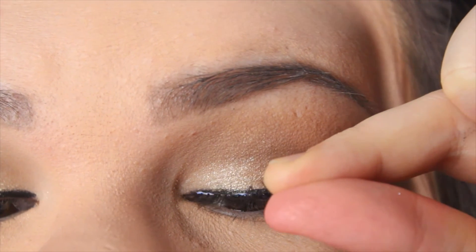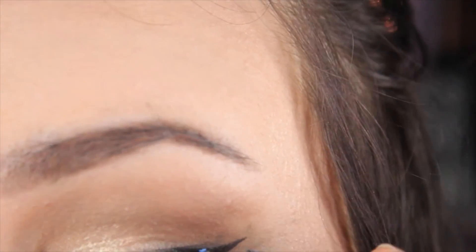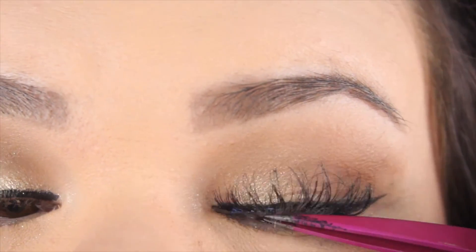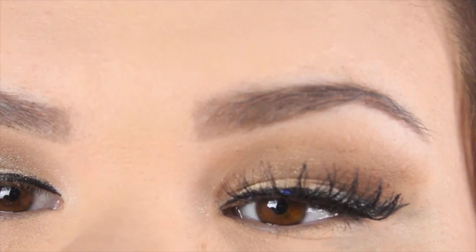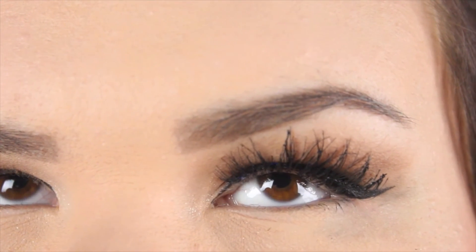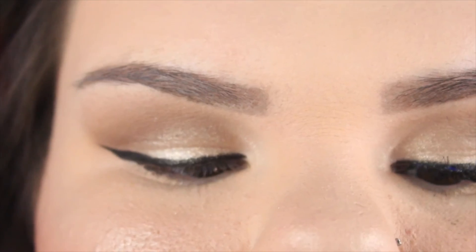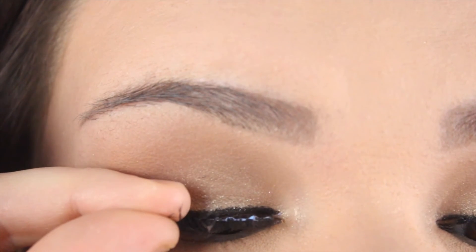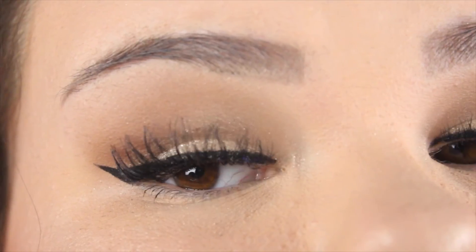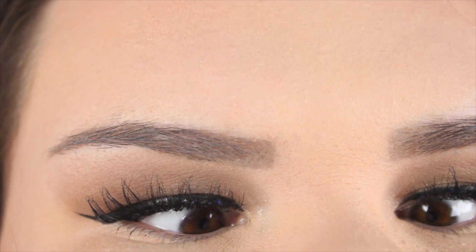Alright, false eyelashes. Deep breaths, deep breaths. Put it up against the lash line — looking good. Where's my tweezers? There they are. Alright, just push it up against the lash line. Good, looking good. Looking nice and fierce. That just ruined everything — it covers my whole lid! It goes up to my eyebrows. That's great, that's exactly what I was going for. Let's try it again. Maybe this eye will be better. Close to the lash line. Maybe this eye is bigger, you never know. Looking good — nope, the same. Why do I try? Lovely.